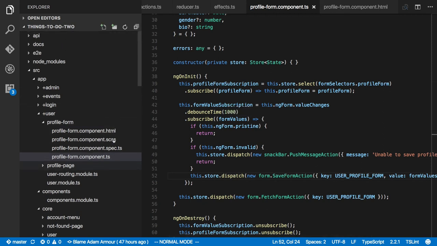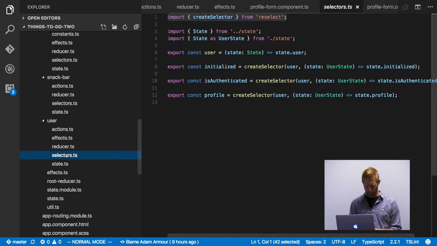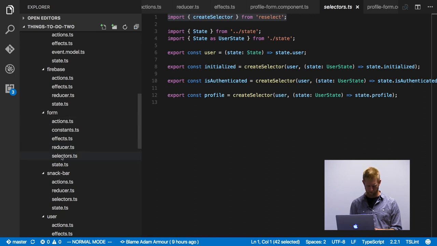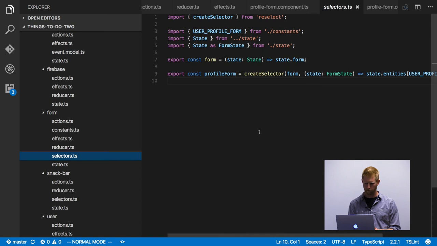So again, selectors are essentially like database queries, right? We can query our database, which is our store, and compute data, make transformations, things like that. And the reason we'd want to do that is those are small composable pieces, so we can test those things. We can take those little bits and compose them into bigger bits. And we're using reselect for that, but I think that's being built more concretely into NGRX.